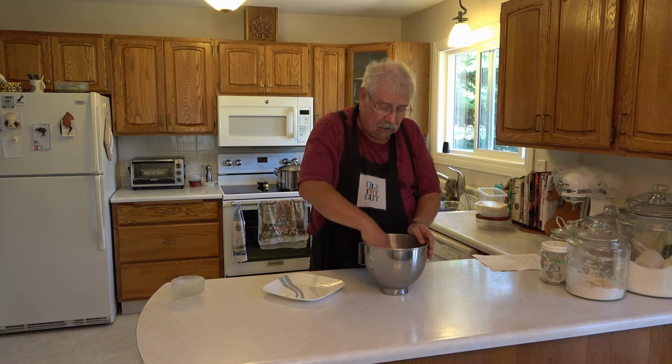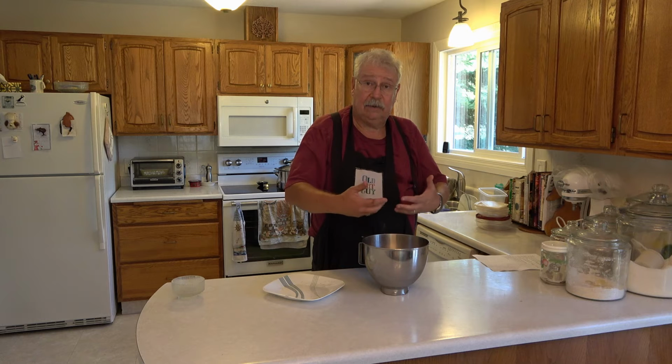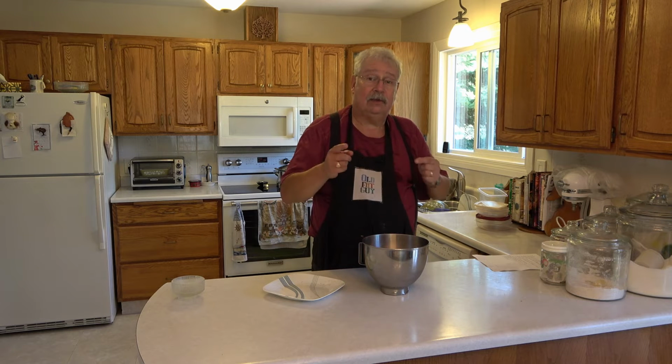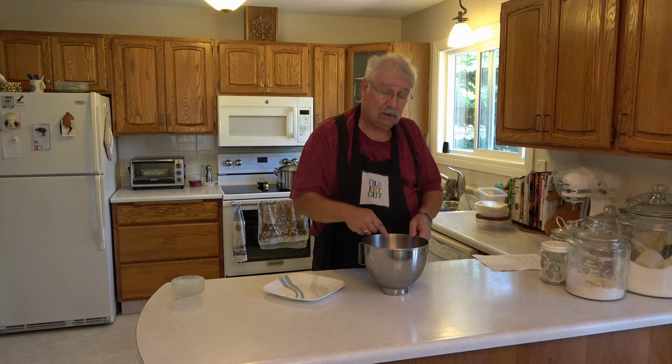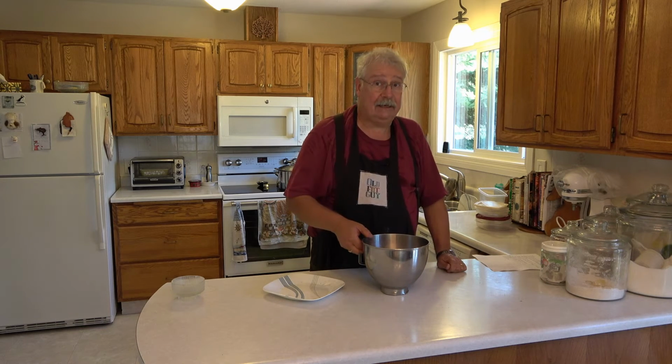So I've got the meat all covered with the seasonings, so I need to set up my grinding station to grind up the pork into the sausage. And guess what I'll be doing? Just like I told you, this will go in the fridge while I set up the grinding station, and I'll see you in a second.